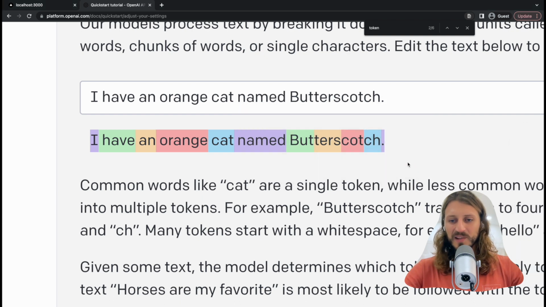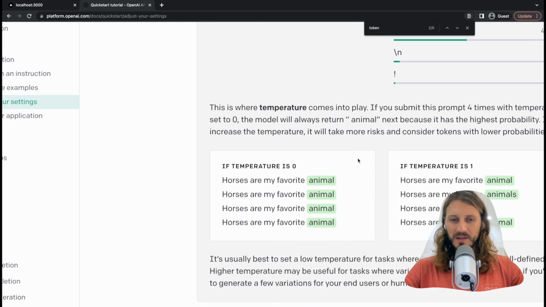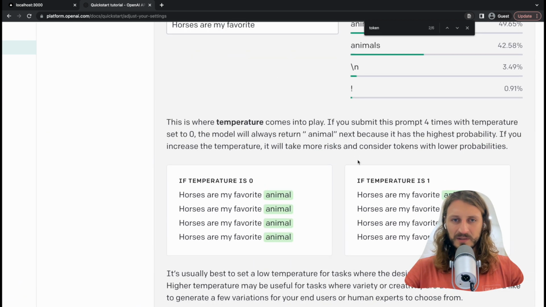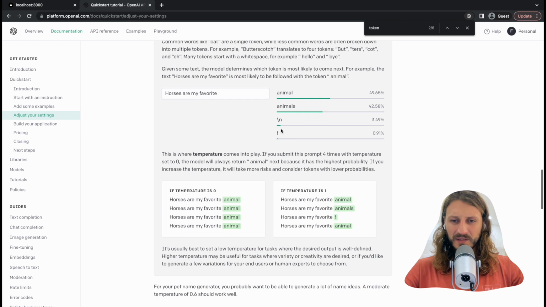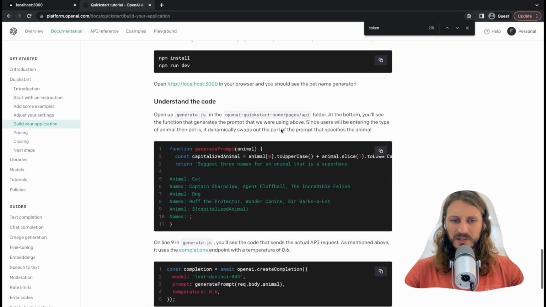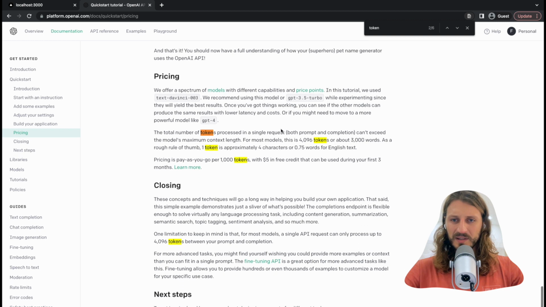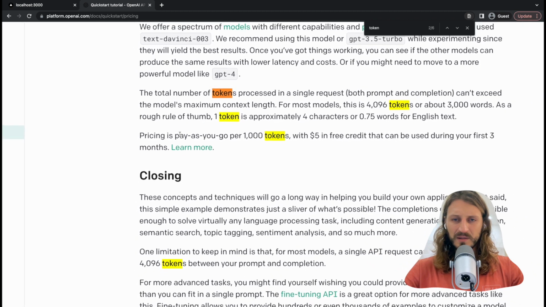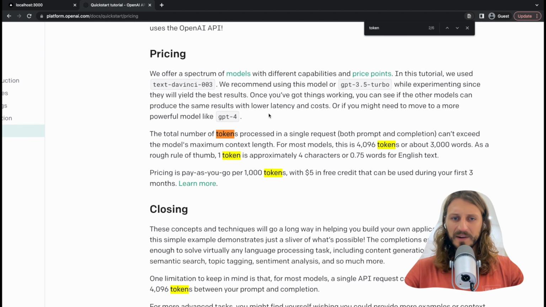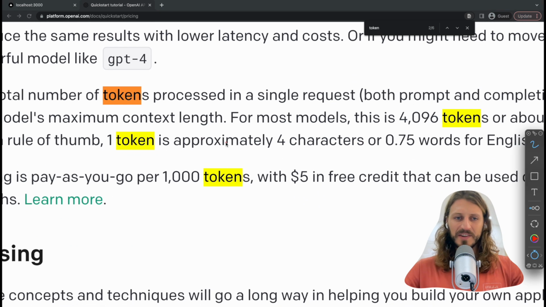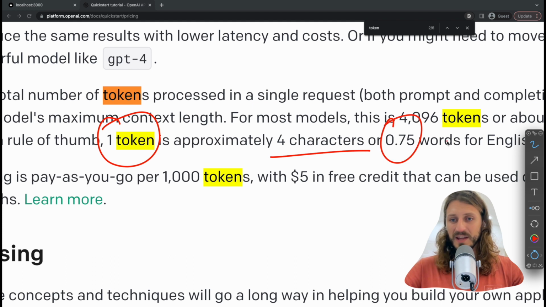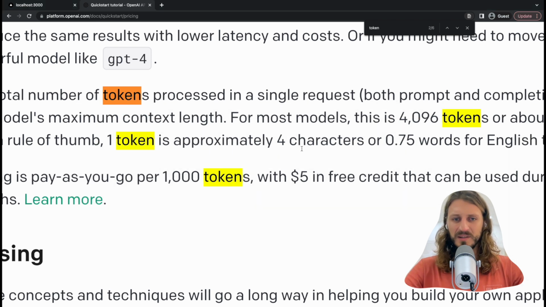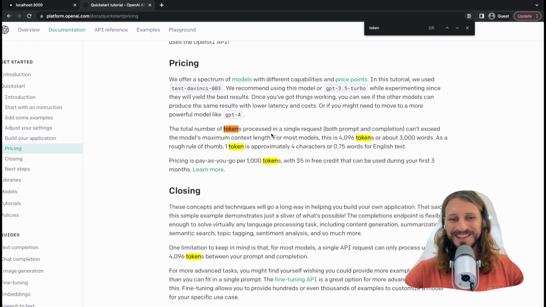Usually, basically, as they are explaining down here, there is somewhere text how they're computing the token, so I cannot see it right now. Let me see it here. Pricing is pay as you go per 1,000 tokens. Here: 1 token is approximately 4 characters. 1 token, 4 characters, which is usually 0.75 words in English. So that's how you can compute how many tokens you're maybe spending, or whatever you want to do with this information.